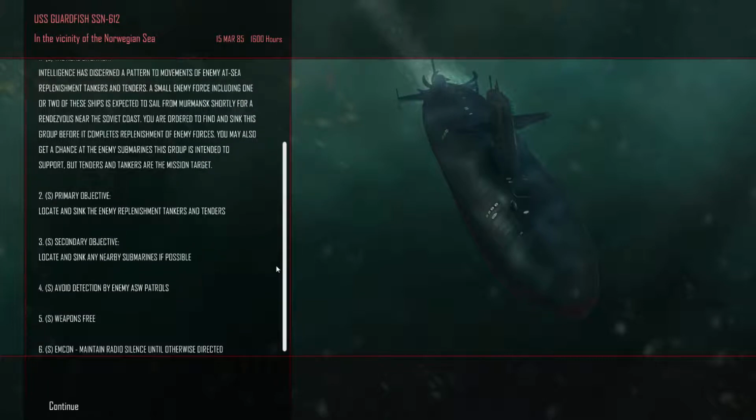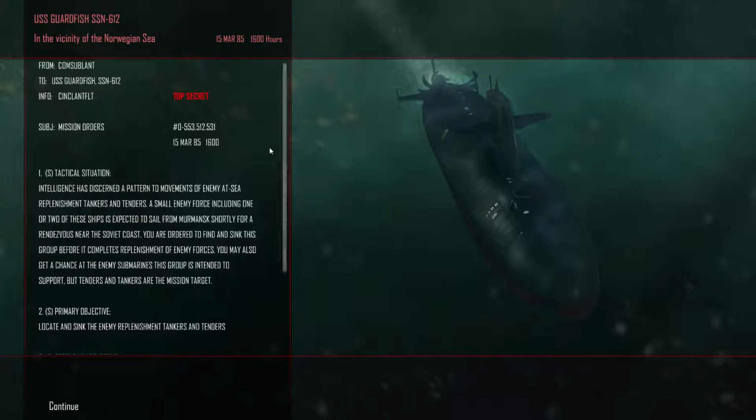Alright, so our objective is to locate and sink enemy resupply tankers and tenders. They are expected to sail from Murmansk shortly, in rendezvous near the Soviet coast. We are ordered to find and sink this group before it completes replenishment of enemy forces. The tenders and tankers are the mission target.